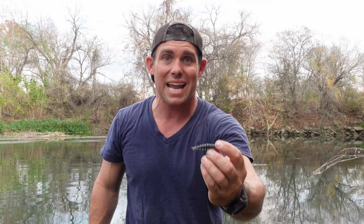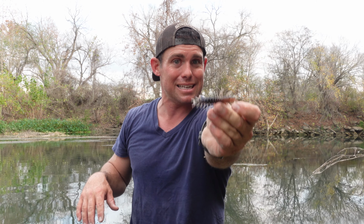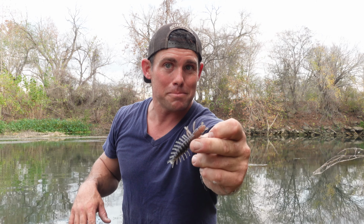Even though you're rigging it in the head with a light jig head, it falls really slow, and bass cannot stand it. So if you're right on current, right on the edges of current, and you throw this up against there, right where the drop-offs are, those fish will come out of nowhere and they'll come up and swipe at this thing, and you will catch a lot of good fish too, because it's got a little bit of size to it. This is our biggest bait right now in our top 5 that we're showing you for the creek and river.